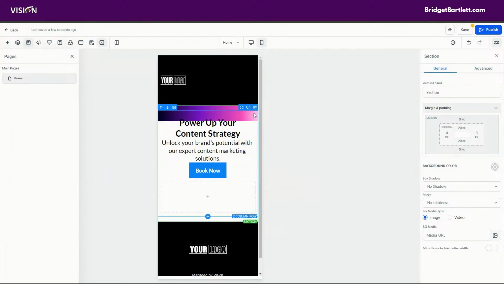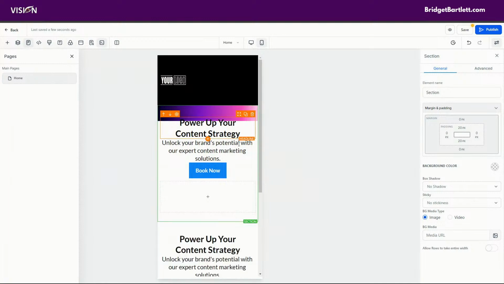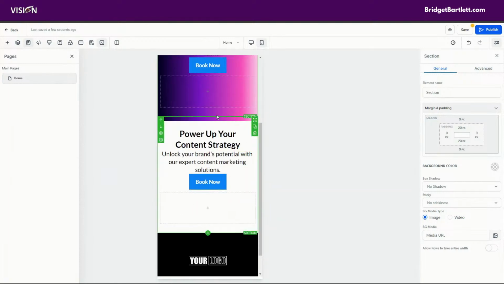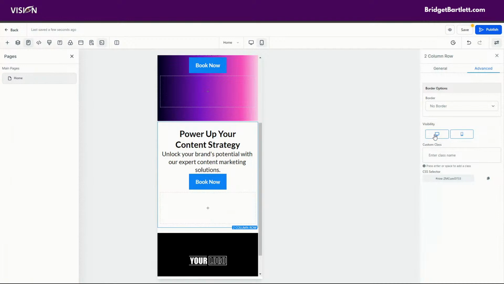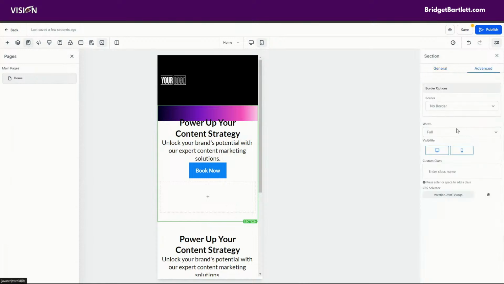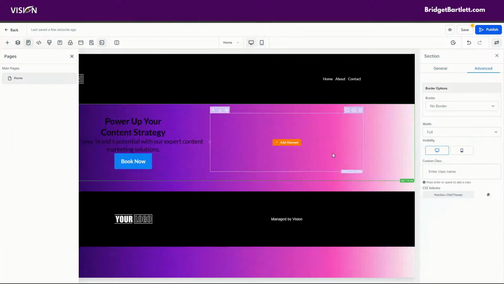What you can actually do is duplicate that whole section, and edit this for mobile so that it looks great. Then you can just hide one and show the other. For example, if I wanted this to be on mobile, I could go to advanced and hide it on desktop. When I click here, I can actually hide this on mobile. So I can do this and then go back to desktop, and you'll see that that one is hidden, so we don't have duplicates here. That's just a little tip for you if you're trying to customize for all of that.